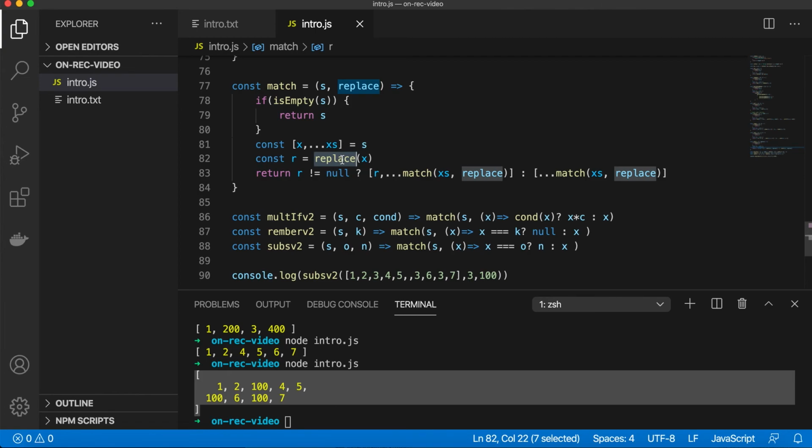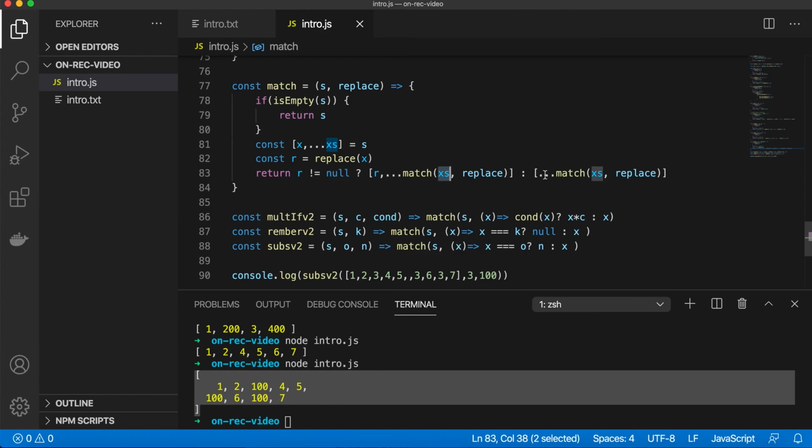If it has to replace x, it will also return what it has to be replaced with as well. It could return null, and that is why we check for null, and if it's not null, then we include it and then continue to invoke match function on the remainder of the list.